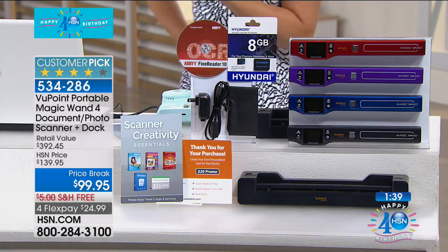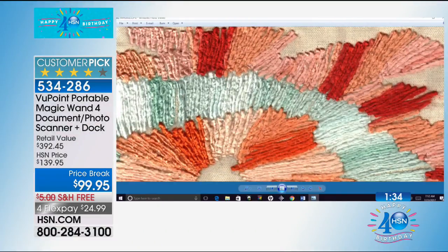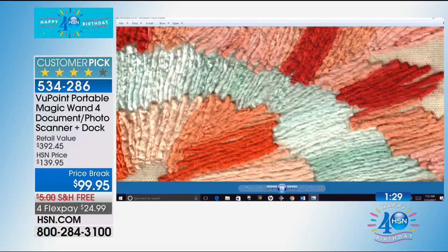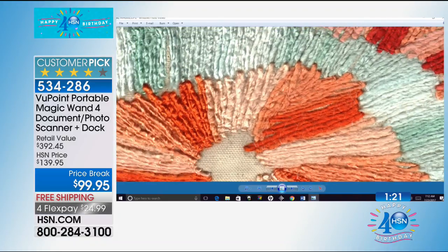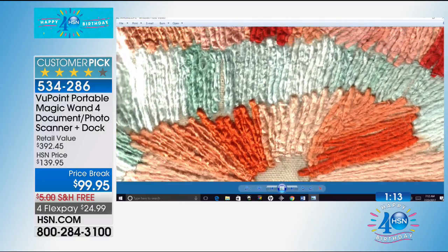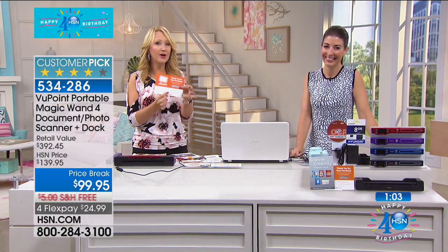If you've ever wanted to scan one item, it's a hassle — you have to go to the copy store or the drug store, and they charge you by the page. Then you have to hope your item fits. What about for college students? You're going to be able to walk up to a dry erase board and scan it, or scan the notes from the smartest kid in class. I remember the copy machine was like 10 cents a page and you'd have to bring a whole big thing of dimes.